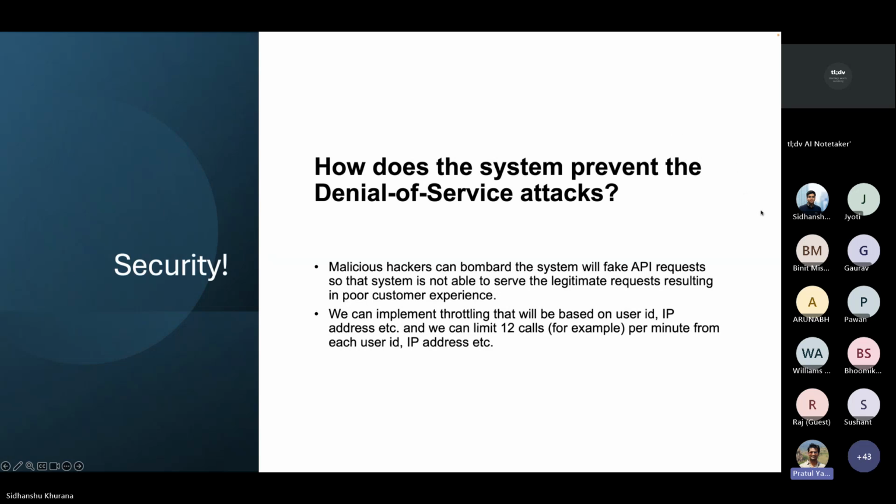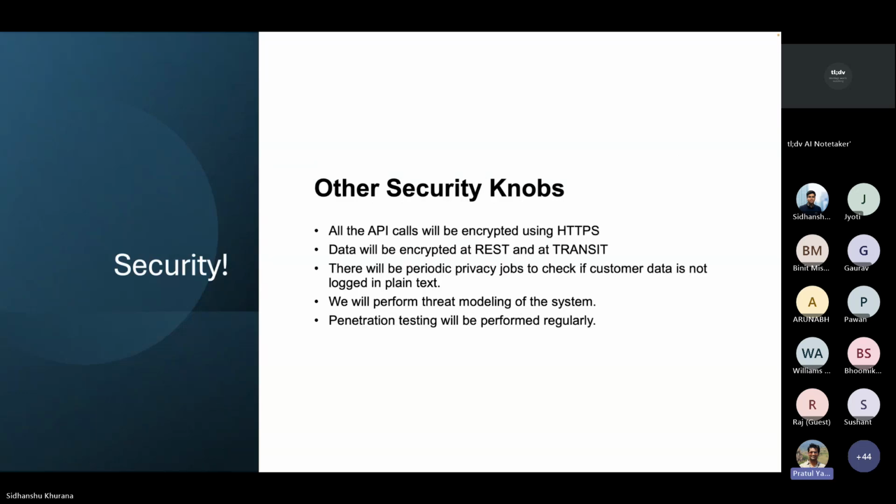As part of the security mechanism, we can throttle those requests. For every user ID or IP address, we can either blocklist it if we already know it is doing malicious attacks, or limit each user ID to a certain point, which is called rate limiting. Beyond that, we can start throttling. There could also be interesting use cases: these are my premium customers, they are paying me more, so obviously I want a higher limit for them compared to non-premium customers, right? Rate limiting can have different algorithms: token bucket, leaky bucket, sliding window, fixed window, which we are not discussing at this point. So we can move forward.